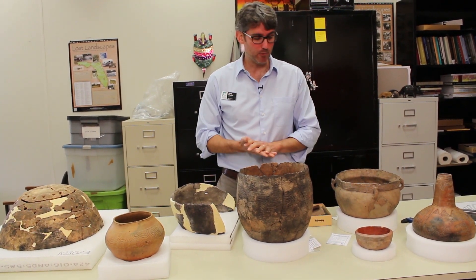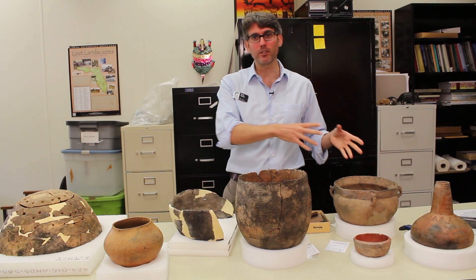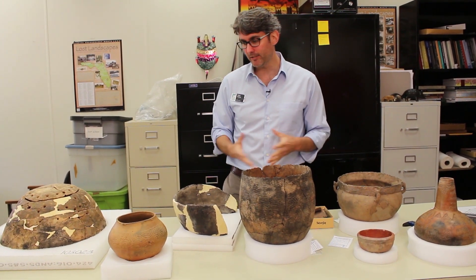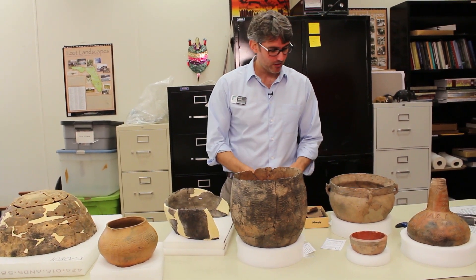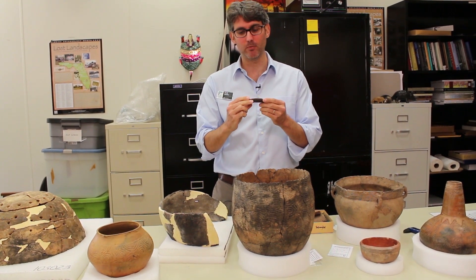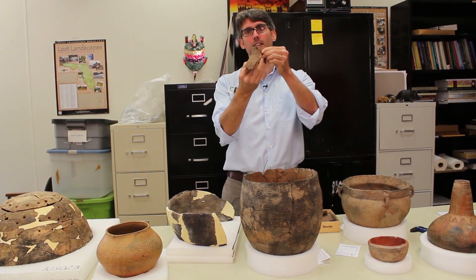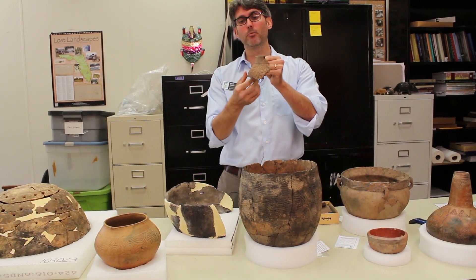These are ideal forms to work with as whole vessels, but in archaeology we're mostly dealing with much smaller pieces. There are ways to go from smaller sherds back to understanding vessel function. We do that mostly with rim sherds, because rims hold the most information. When a vessel is broken into many pieces and you wind up with just body sherds, there's no way to really understand what the vessel form is. But if you have a bigger portion of the rim, you can approximate the vessel form. This example is some kind of colored jar — it could be a taller jar or a shorter bowl; we don't really know based on the portion remaining.